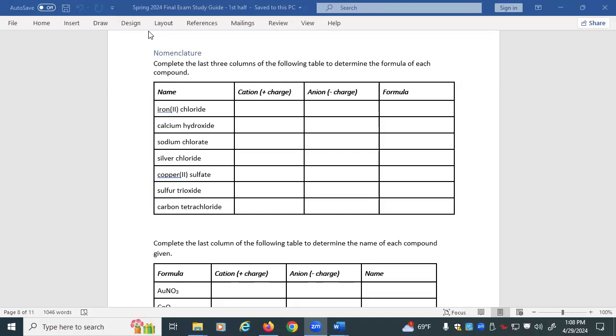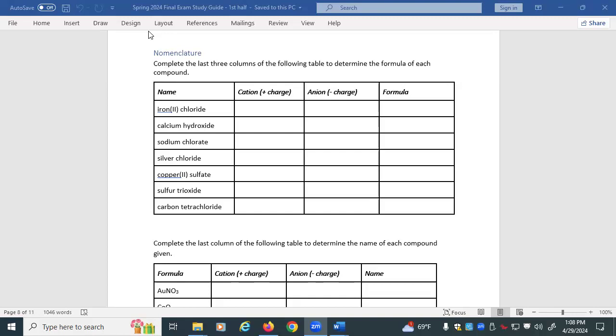Now, to help out with the construction, I added these columns in the middle. The purpose of those two columns is basically for organization, just to help you figure out at least a starting point if you're not exactly sure where to go.